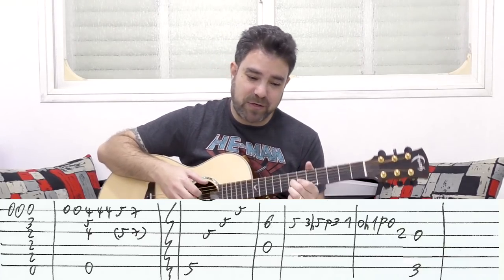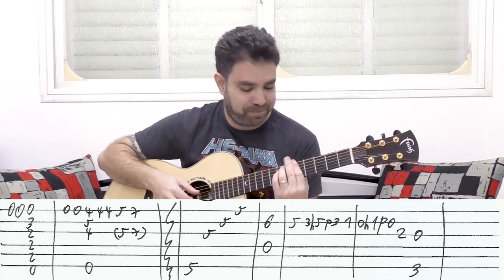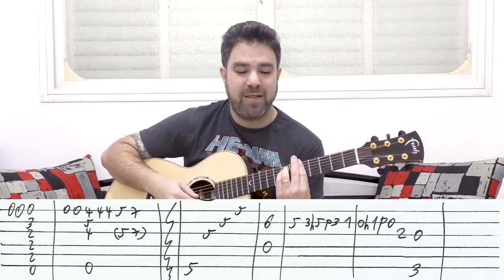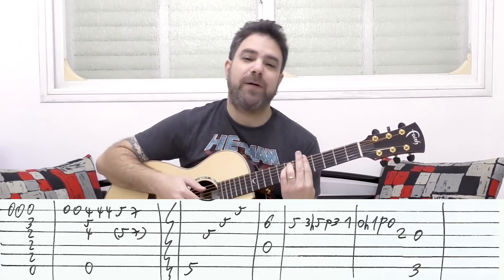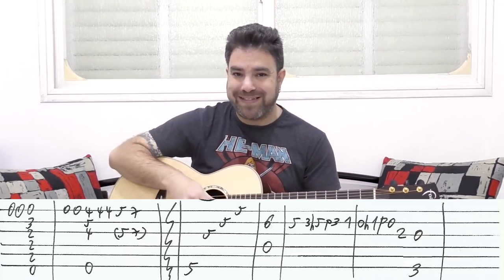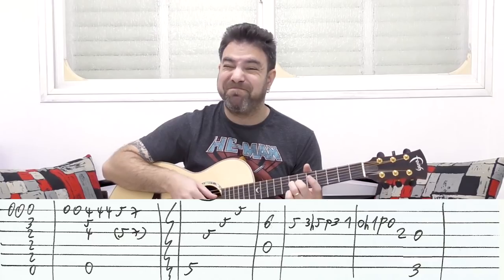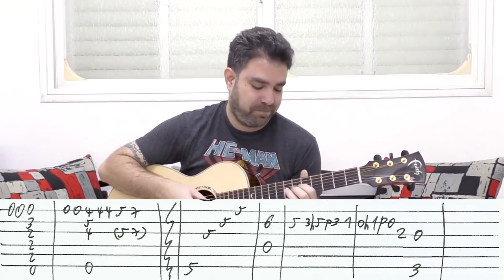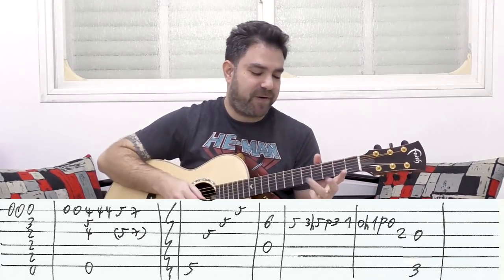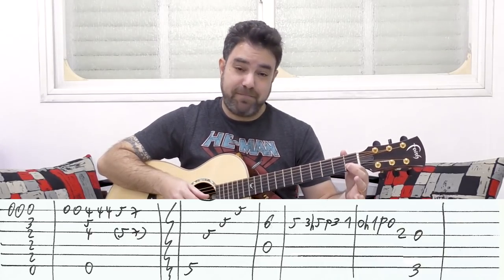Then you have the solo — put on A minor again. It's A minor again, and you start with the fourth and sixth strings — the A octave. Then you play strings three, two, one. Then you have D minor but with the open D string, so it's the open fourth with six on the second string. You can harmonize with seven on the third string if you want.